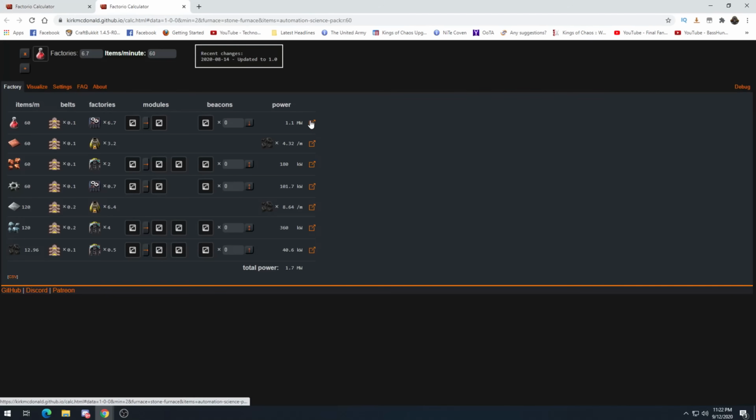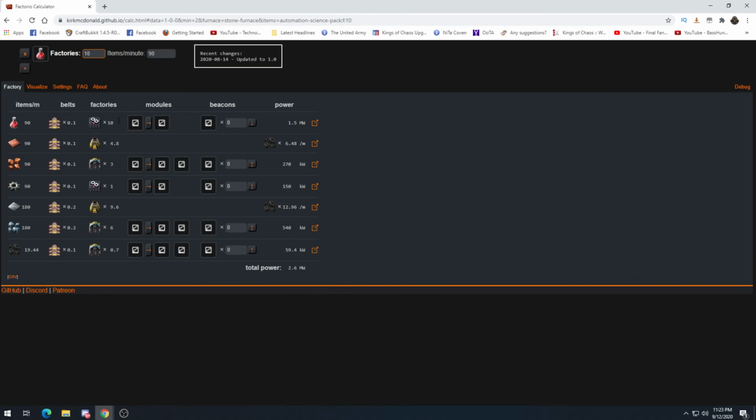If we open this up, this is just like another tab, essentially. Open this item in a separate window. So if you have a bunch of different initial items, you can open them in separate windows, which is quite nice. So if we say, for example, we want to not go off of this, let's just say we want 10 assemblers doing this. It's just going to base it now on the assemblers. So if we say 10, this is going to give us a rate of 90 a minute, and it will base all the calculations off this, which is pretty awesome.